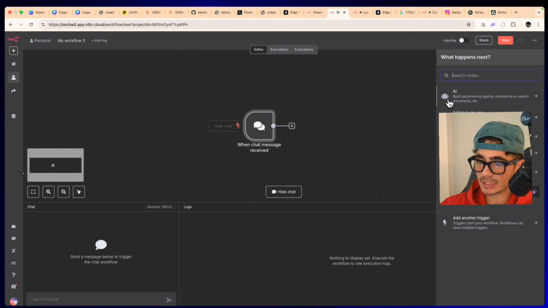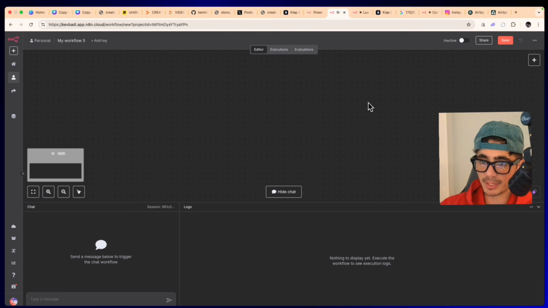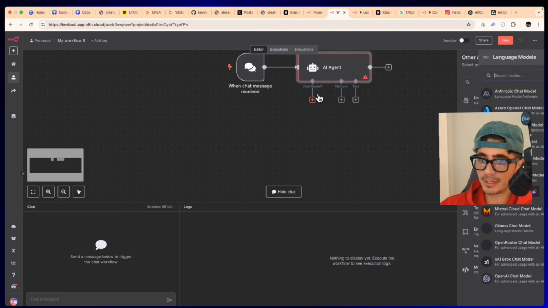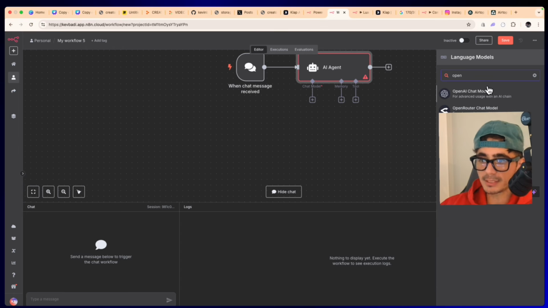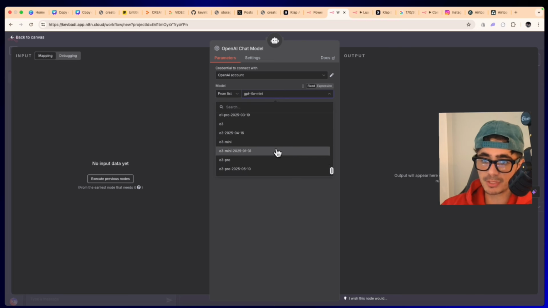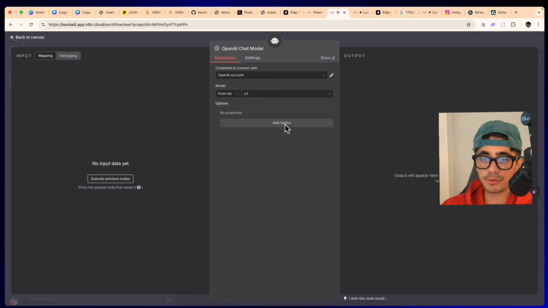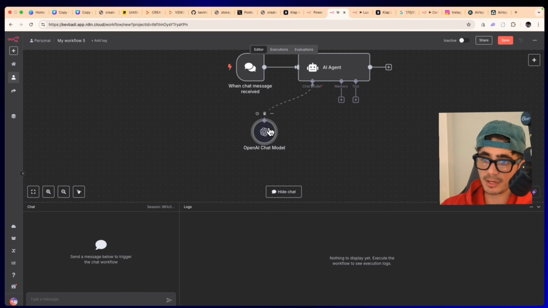Now, the next step is actually adding in that AI agent. So we're going to type that in. And we're going to leave this as is for the time being. We do have to change things in a sec, but that's okay for now. And we want to add in our chat model. So it doesn't matter which model you use, guys, but the reasoning models for this use case are really, really powerful. And so for us, we're going to use ChatGPT o3 so it can think about all the tools it has access to and all that fun stuff.